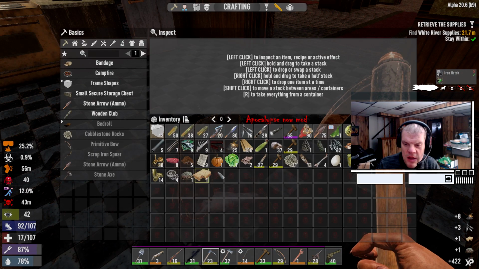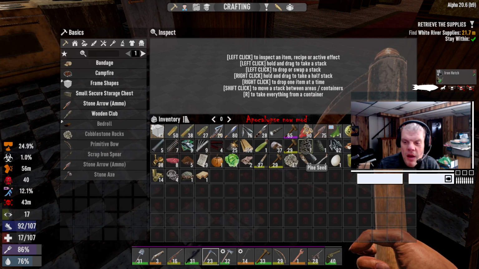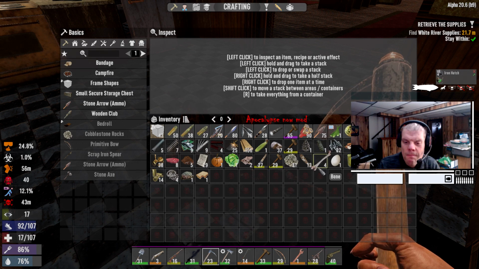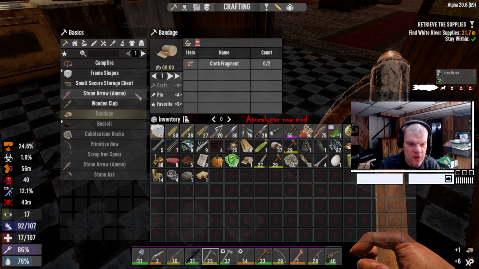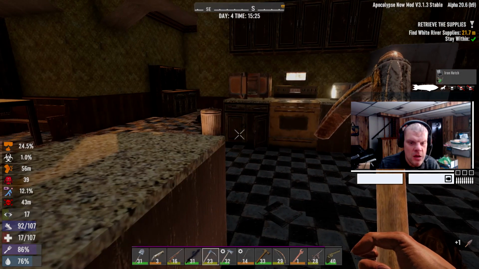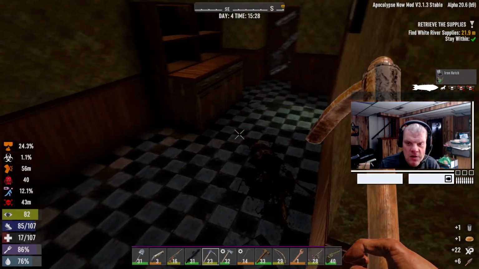Yeah, let's see. Bandages. Bandages. Flippers. There's ways to craft them here. Yeah, one for right now. Yeah, all right. Lucky 13, huh? At the same time, you had to go down to the basement. There's just, all right.